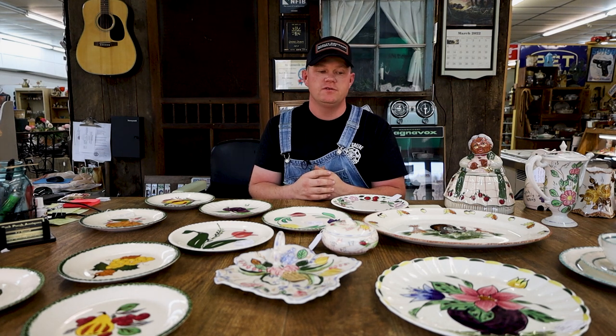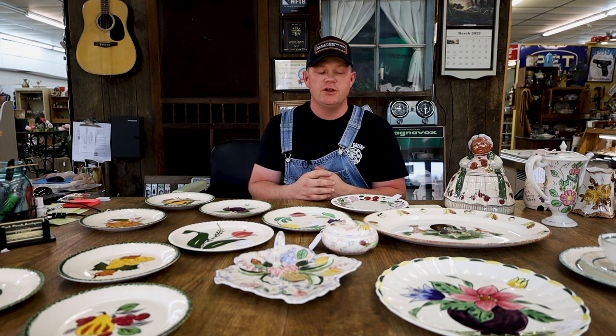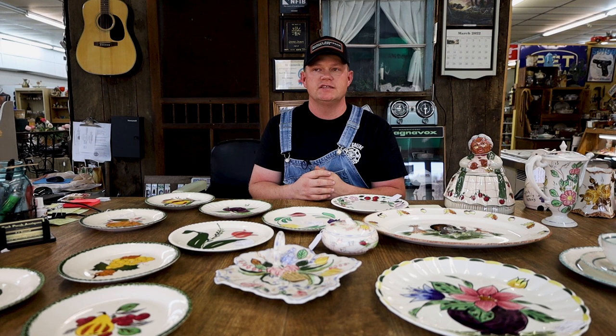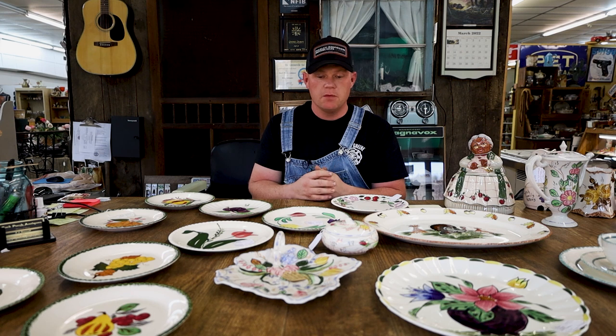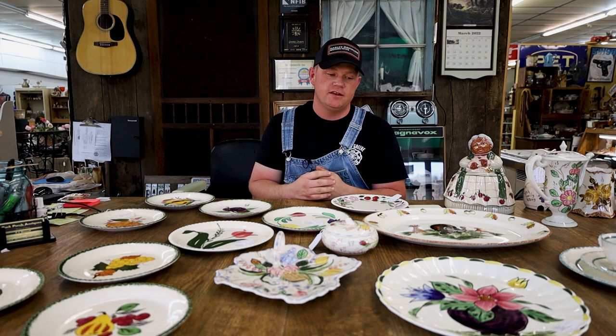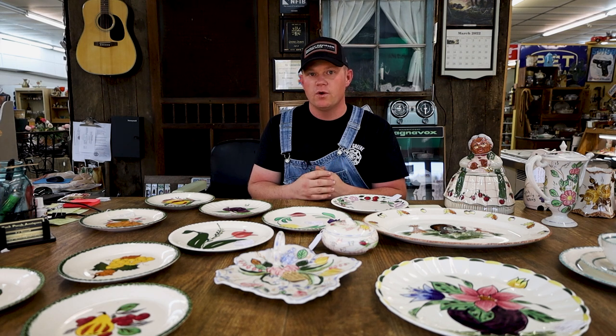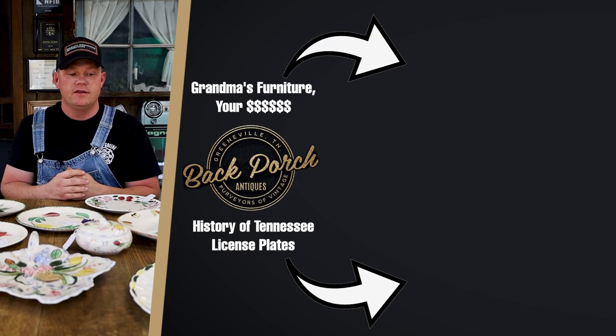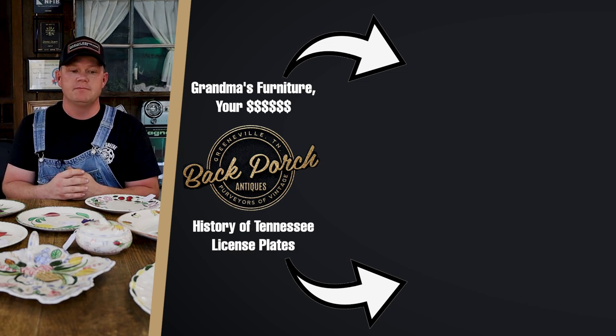You can purchase and use those pieces, or look at some of the higher-end pieces. Share your collections on Facebook groups and pages. I know annually there is a big gathering of Blue Ridge collectors in Irwin. Very interesting niche to partake in — I like it, I like selling it. If we can help you on any part of your Blue Ridge endeavor, we'd be glad to. If we don't have it, we can probably find it. Swing by and see us and we'll talk about what we do have. Blue Ridge pottery — the famous little pottery that was made here in East Tennessee. Have a good night.